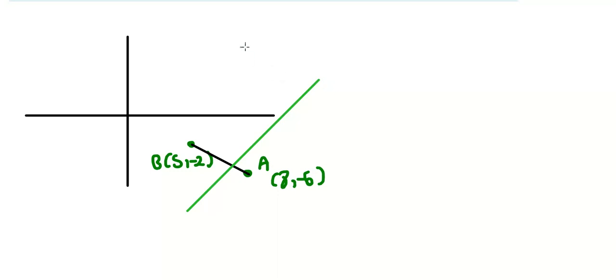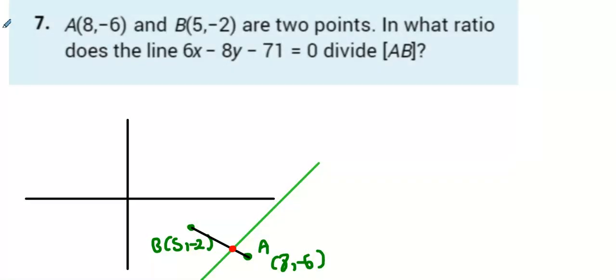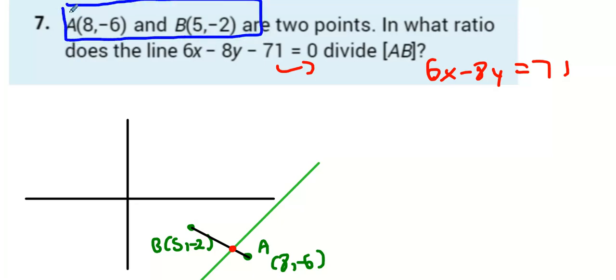Is that right? How did I say at the start of class? How did you find out where two lines hit each other? Great. Simultaneous equations. How many equations do you see there that could be a simultaneous equation? I just see one. I see this one. Okay, I see one of them. Well, it takes two to party, doesn't it? So, what do we need to do then? Nope. We need to figure out the equation of the line AB. Is that okay? What's the equation of a line?